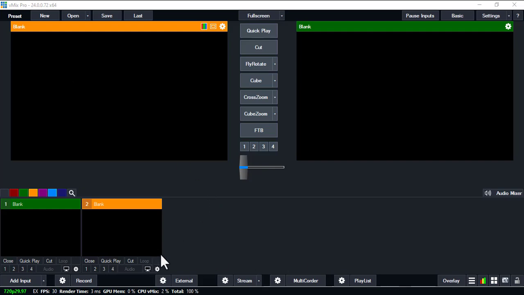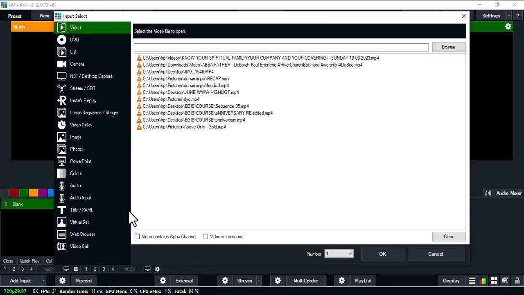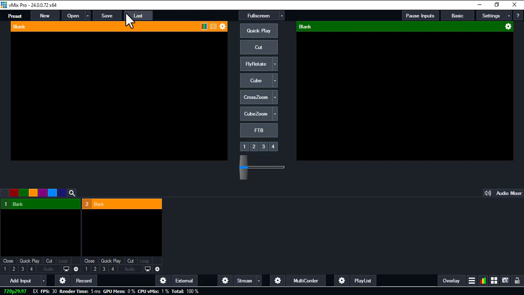So what I want to do first is to bring in the scripture, which is on the other system. So I'm just going to go to add input. Now this is a blank document. If you have your church template, you just need to click on last, or you open and then go to the template. But we're going with a blank one now.